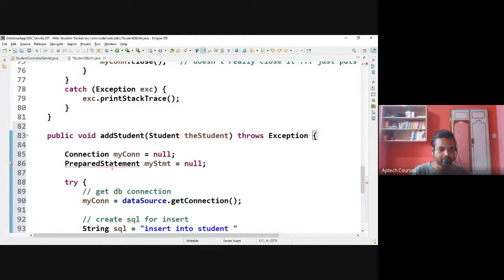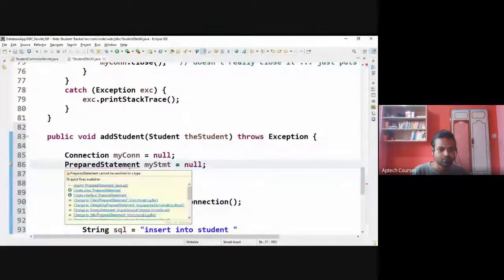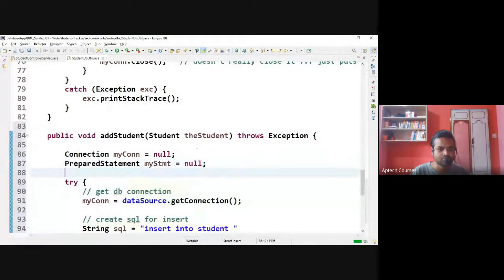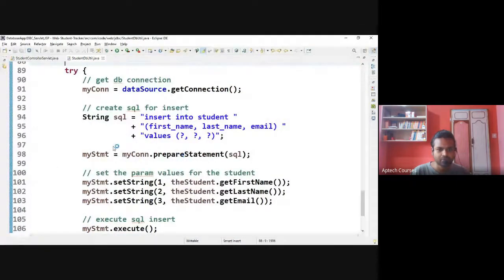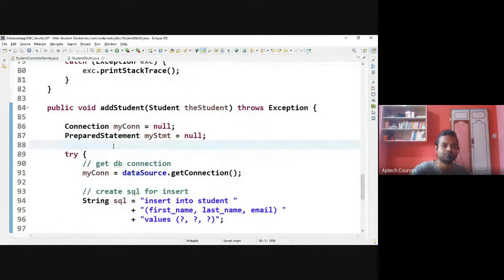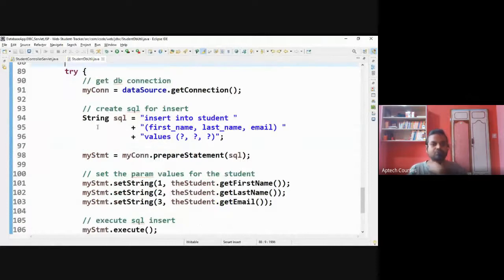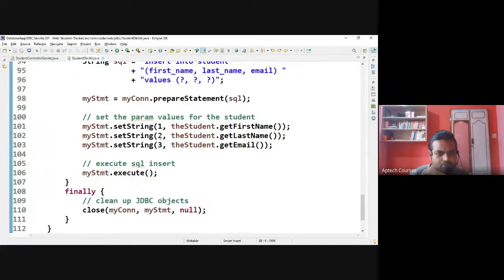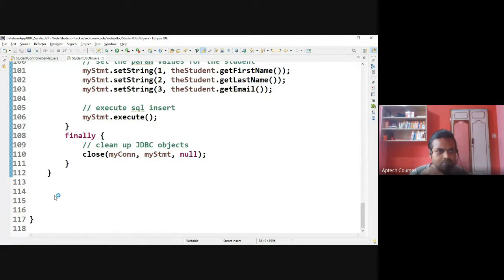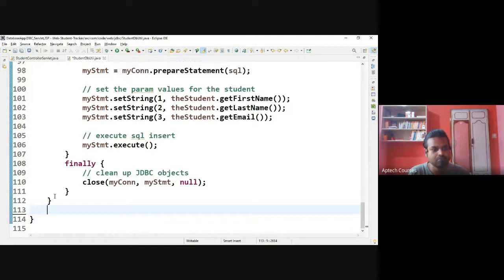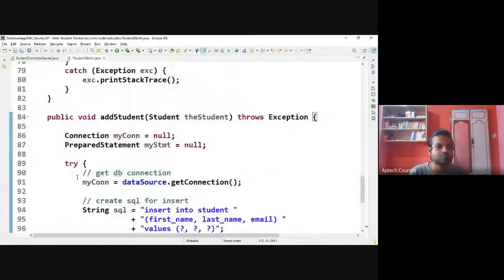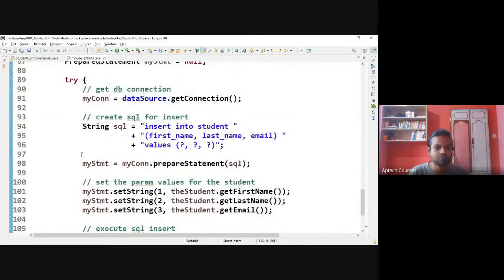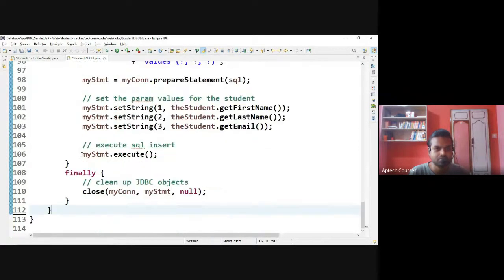Need to import this prepared statement. Then save it.